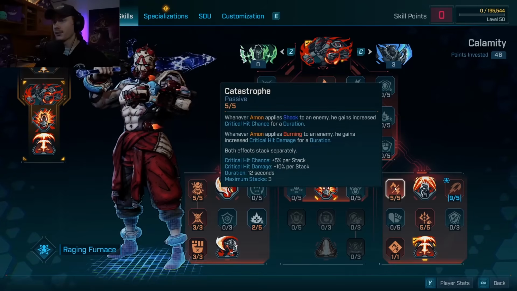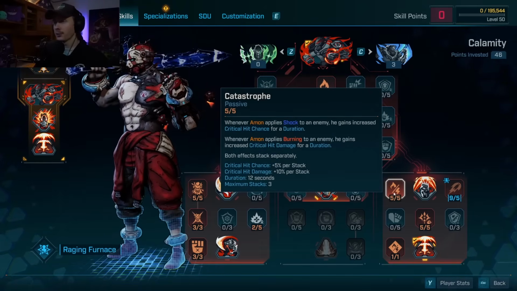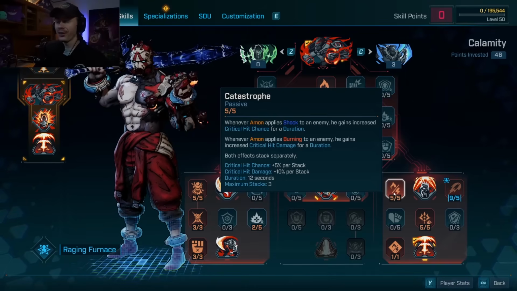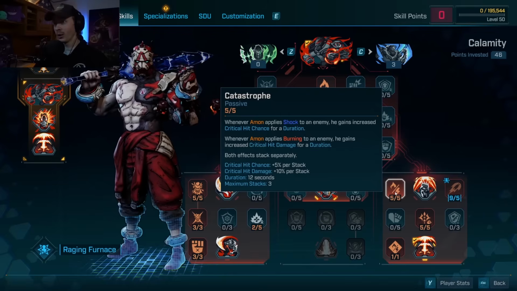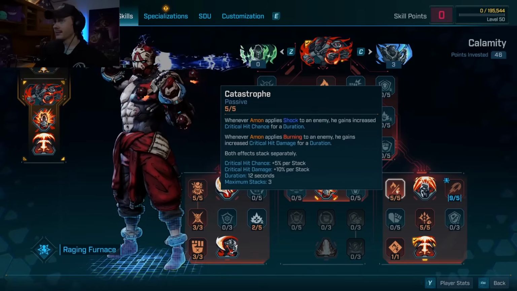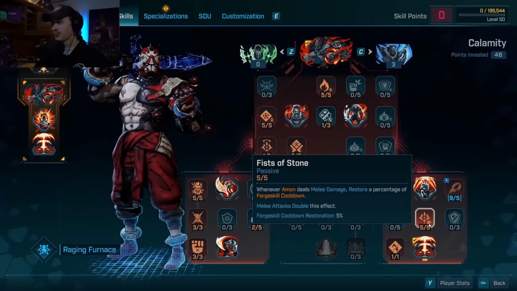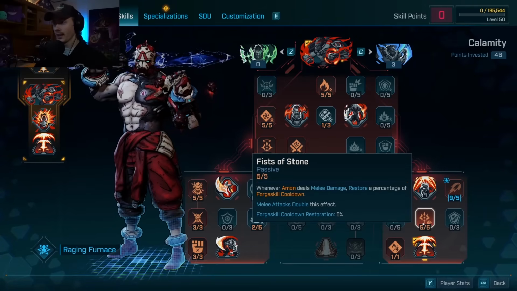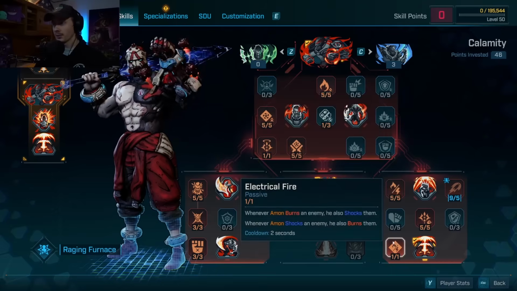And then Catastrophe, this is why I am shooting the Katagawas at the start of certain really difficult boss fights, like WRECKS, who has a lot of health and nothing that the incendiary damage works well on, so this helps us out a lot, especially when you're shooting that Katagawa. Fist of Stone is fantastic when we're spamming the Fish Slaps and allows you to get that Forge skill back almost instantly. I do Electrical Fire to help proc up Catastrophe a little bit quicker.